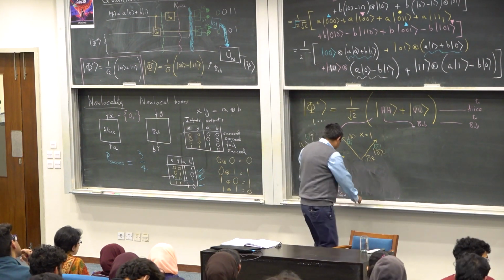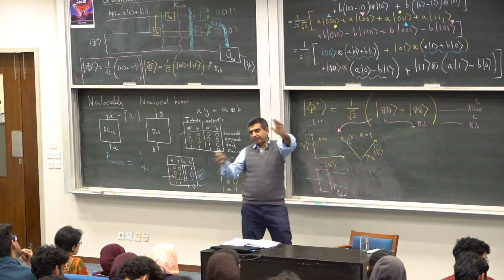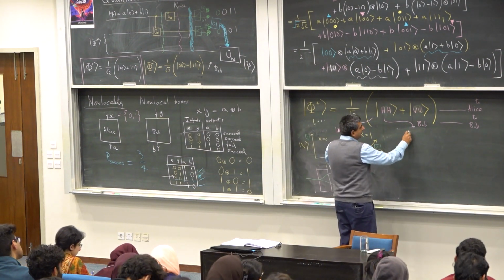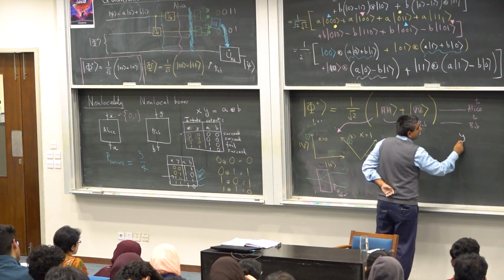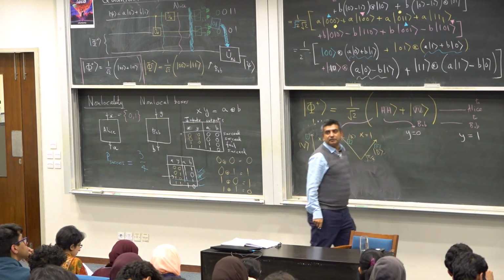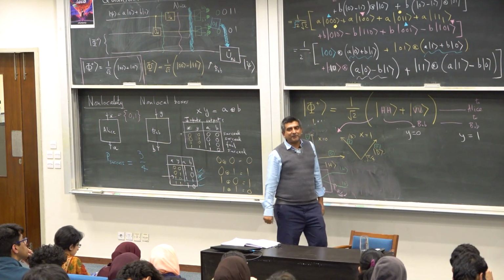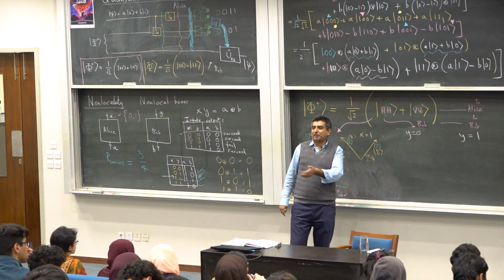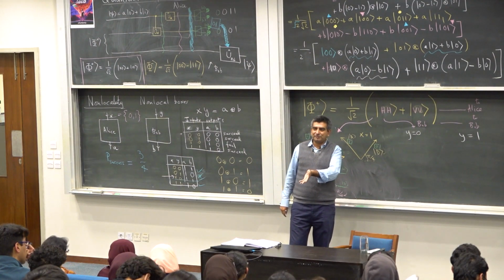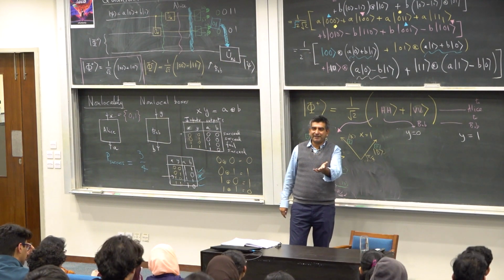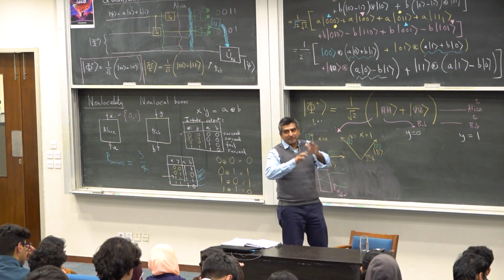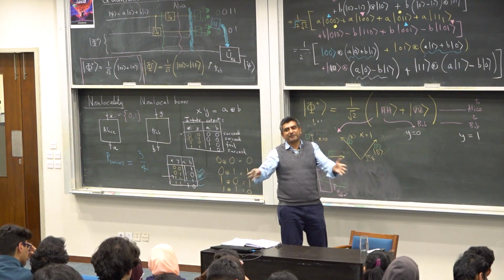Just hold on slightly. So Bob also has two bases at his disposal, two kinds of measurement orientations. One corresponds to y equals 0. The other corresponds to y equals 1. By the way, this is the simplest example I can think of for a Bell's test. Other tests are more complicated, so you'll have to bear with this. Even though it's simple, it might look a bit cumbersome. It's not hard, it's just a bit cumbersome.